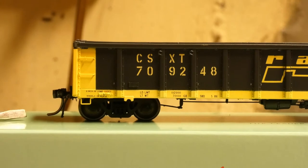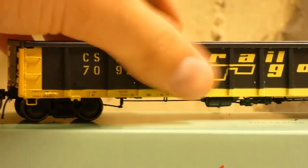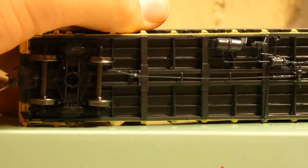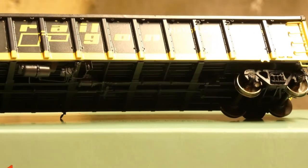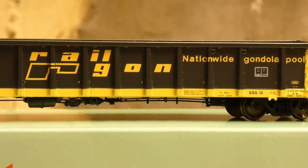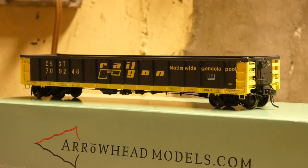There are also separately applied air hoses — I forgot to mention that. The inside of the car is nicely detailed. As I said, brass sides, which I think would make it easier to weather. Nice plumbing on the underbody, and the wheels and trucks are all new tooling and are nicely detailed. Totally new car to the market — I think they did a great job with it. There are so many details it would take a long time to really get through them all. We're going to take a look at coupler height and check how well the wheels roll.